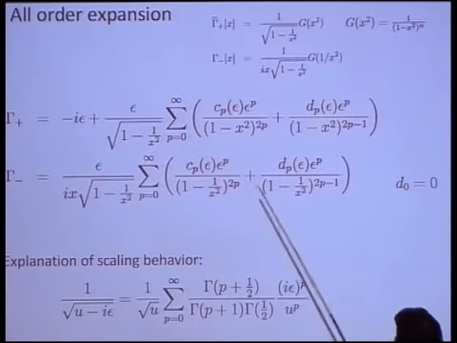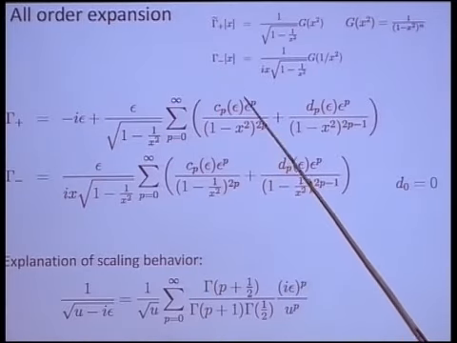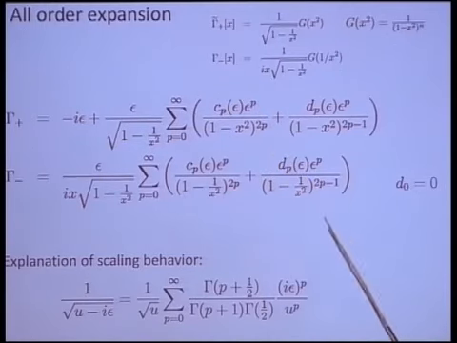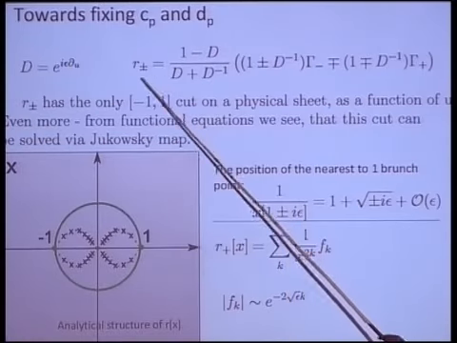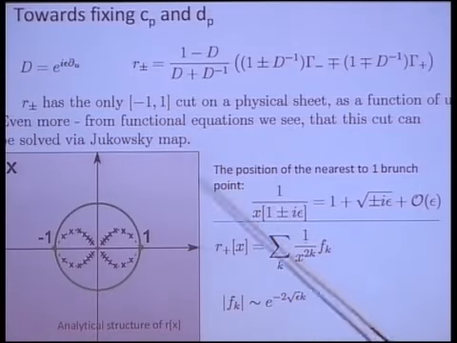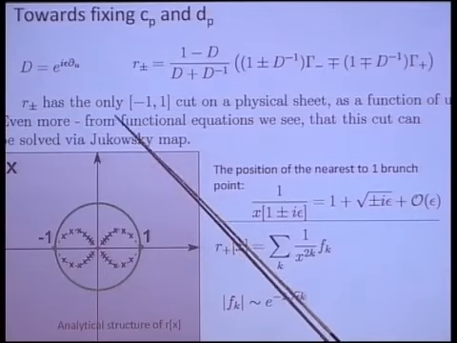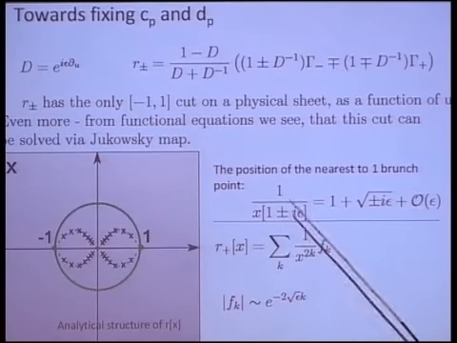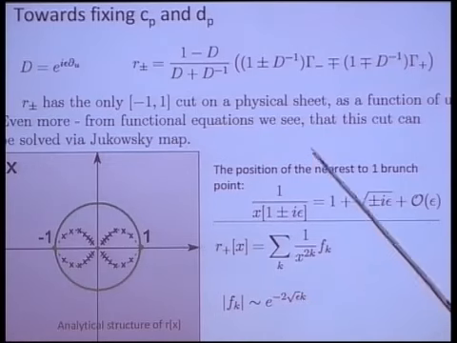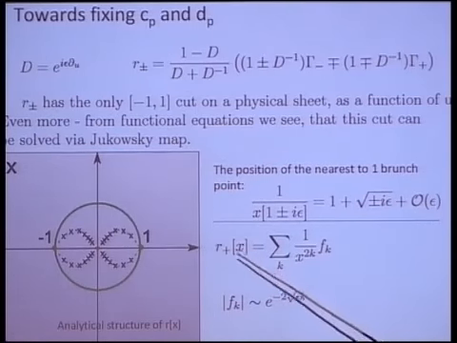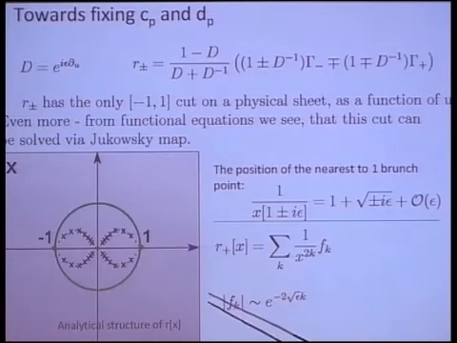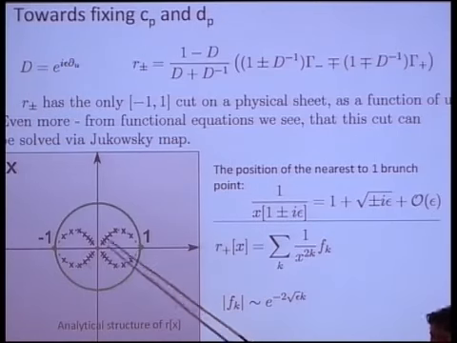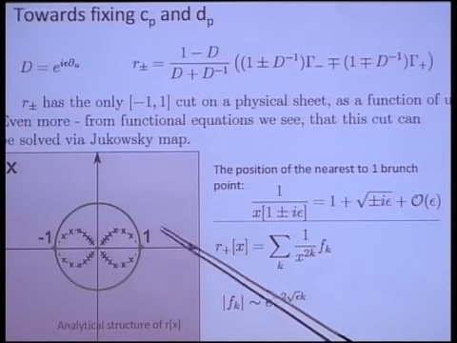Now I will go close to the work of BKK and explain somehow what is the idea to fix the coefficients, but still there are some points. So the idea is the following. Let us consider this small r function, which can be expressed from gamma in this form. I told you already that r plus minus have only one cut. But we can prove that this cut can be resolved by the Joukowsky map. And we know a lot about the analytical structure of f of x in the Joukowsky space.